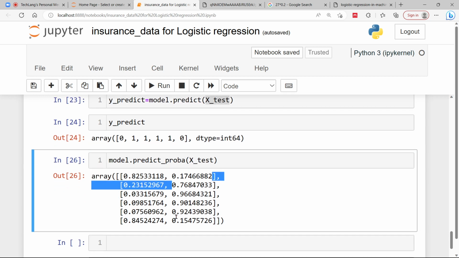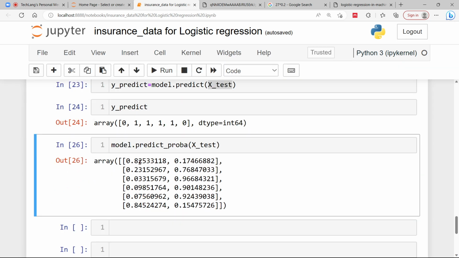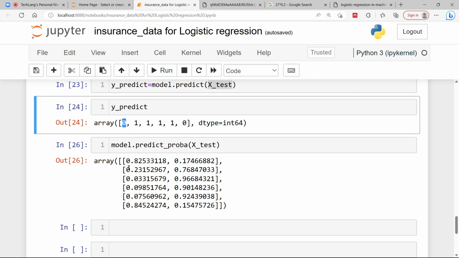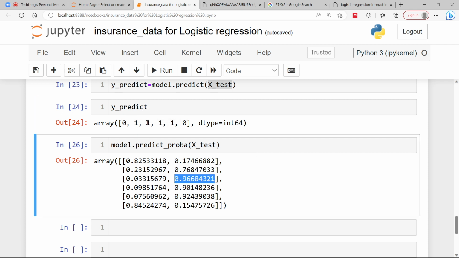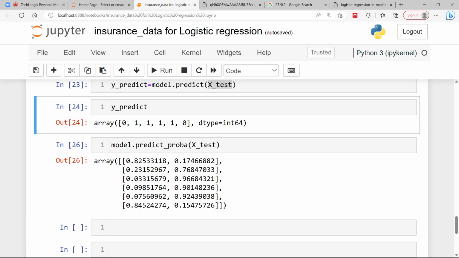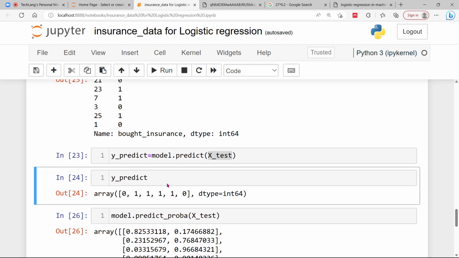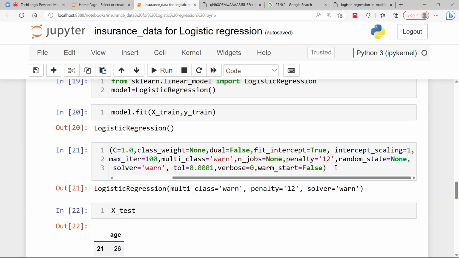For the first case, it has high probability, so it's showing 0. For the second case, it has high probability for 1, so it's showing 1. For the third record, it has high probability, so it's showing 1. For the fourth record, it has high probability, so it's predicting 1. And for the last record, it has higher probability for 0, so it's showing 0 as the predicted class, right?